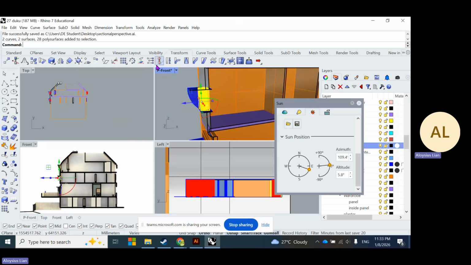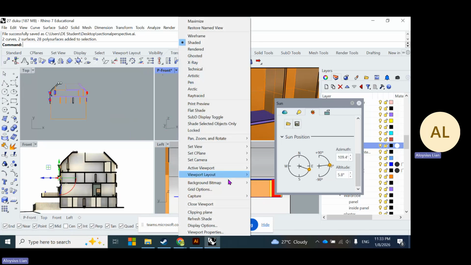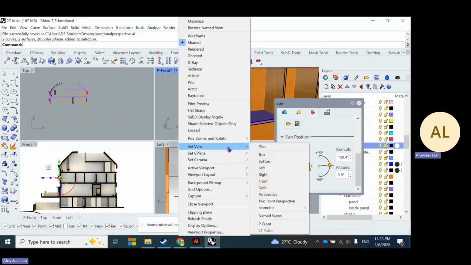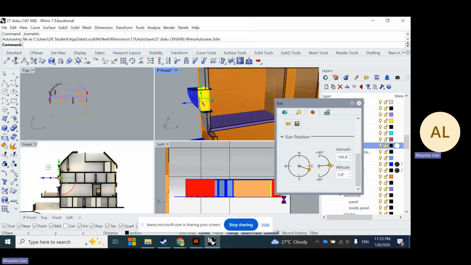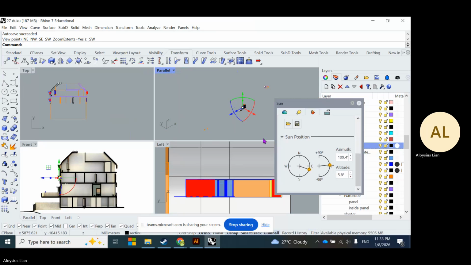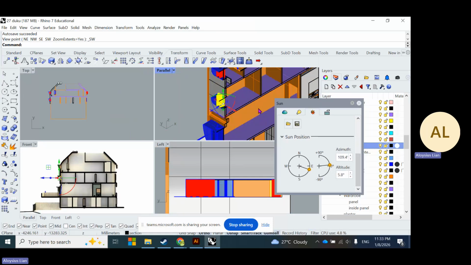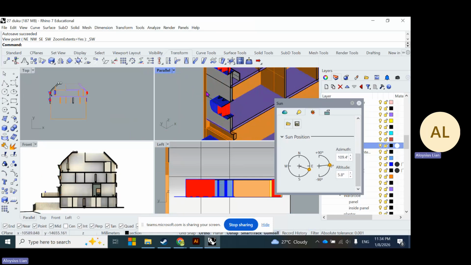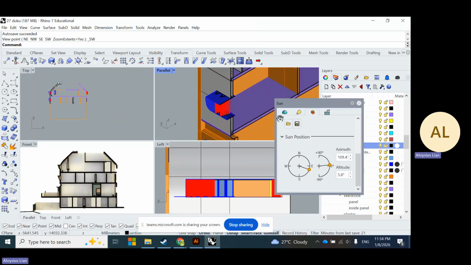and I can just right click here, or set view to an isometric view. It's nice and neat. Yes, so something like this.